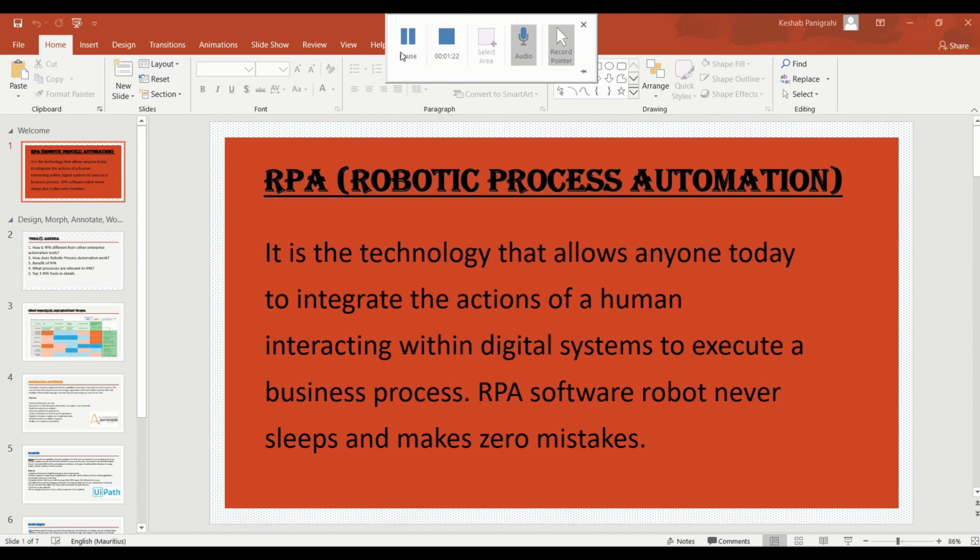We can simply say it's a kind of design bot to reduce the burden of human repetitive work, simple tasks, which we used to do on a day-to-day basis. So let me go to my agenda, what I am going to showcase and tell you about those things.